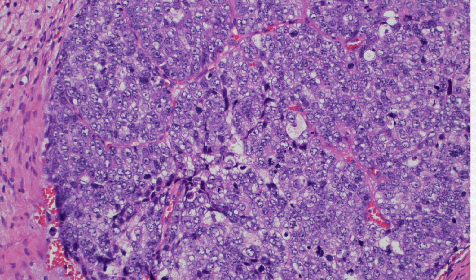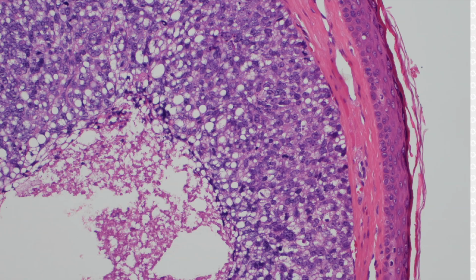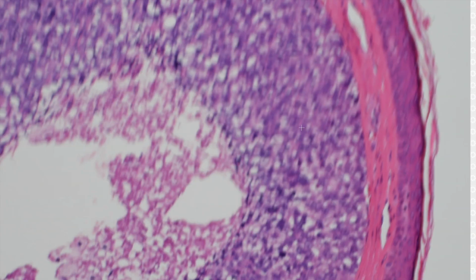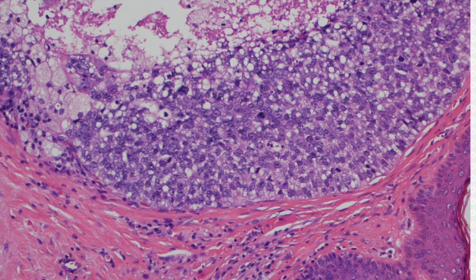Whenever you see a tumor that looks ugly and basaloid, if you're having trouble telling between basal cell carcinoma and squamous cell carcinoma because it's so ugly, always think of sebaceous carcinoma. Looking at this field, there's not really much obvious sebaceous differentiation. There may be a little bit of foamy bubbliness, but I don't see well-formed sebocytes. Here you start to get nice, obvious lipid vacuoles that indent the nucleus, although most of the cells are univacuolated and not multivacuolated.